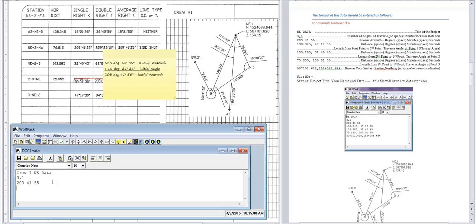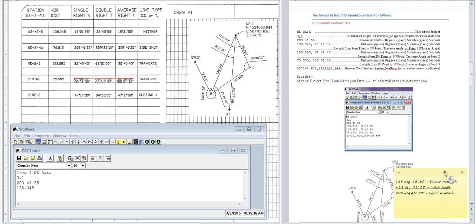The next thing that you're going to put in is the very first distance line, from this point to this point. So I'm going to type in 138.345. That's the distance, then a comma, and the initial angle right here. It's also our closing angle. Remember, we went to 1, then moved to 2, then moved to 3, and then we had to move back to 1, and we called that our closing angle.